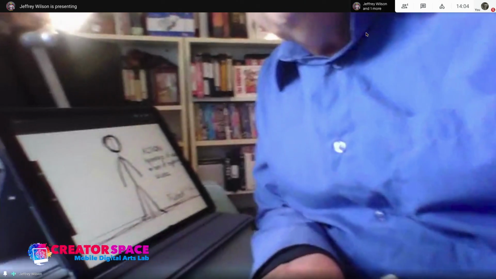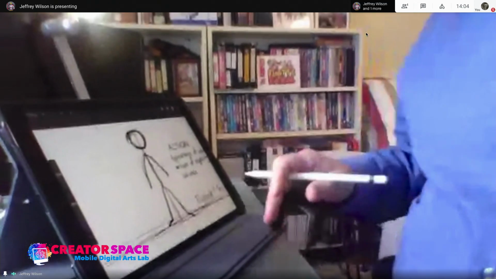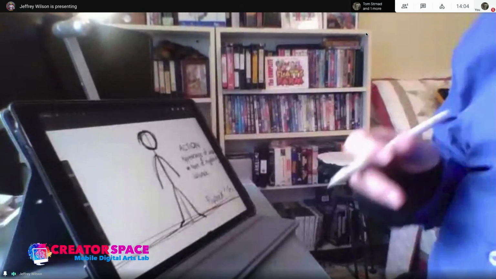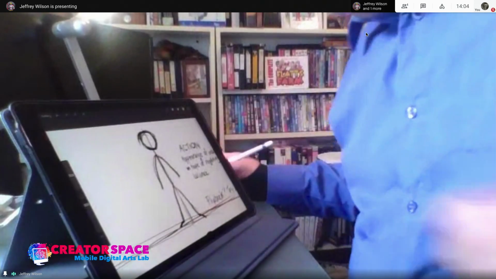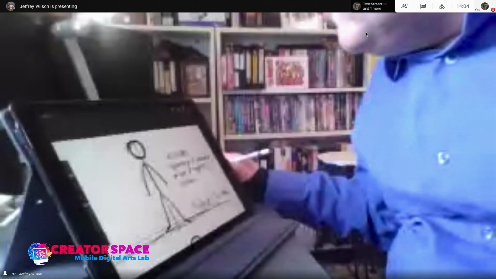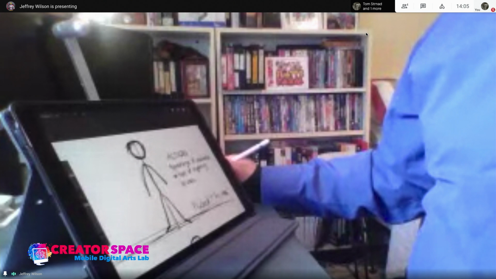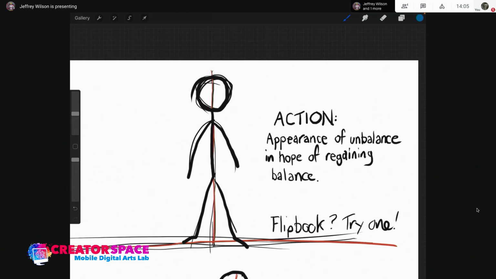That's the exciting part for me. I'm just going to turn my camera down to my screen here, and I'm just going to show you my little image on the screen here. It's a stick man. A stick man is like the beginning to me. It's the beginning of all the cartoon stuff. Stickman, this is something I wrote down at the bottom here. Flipbook, try one. Flipbooks are a great way of putting the stickman into action.